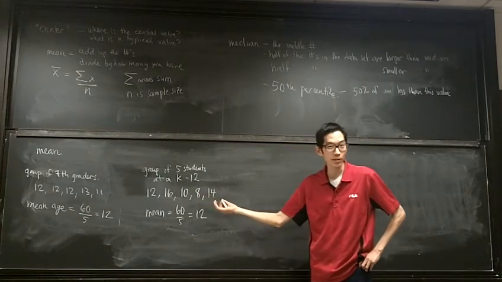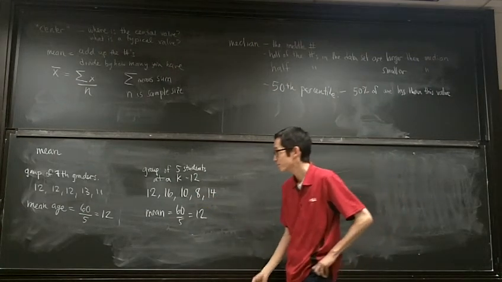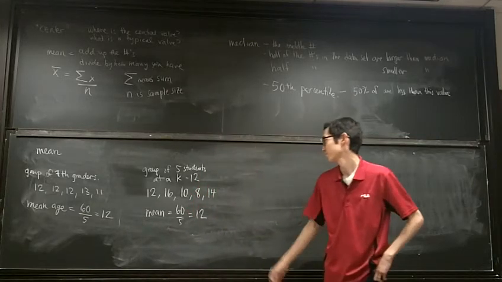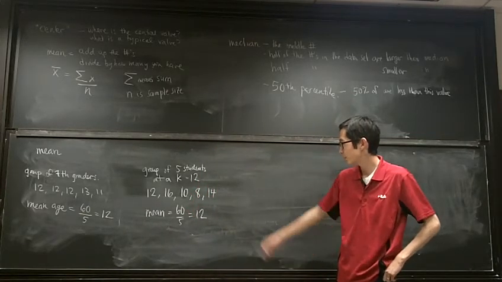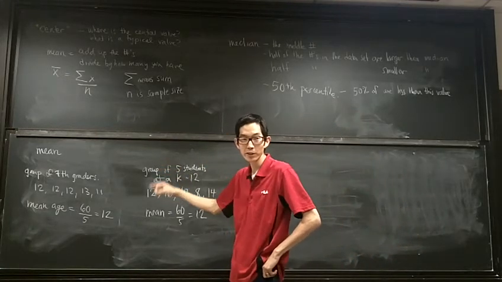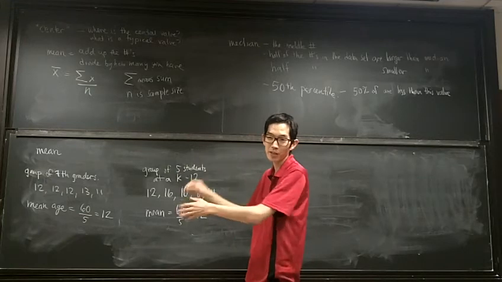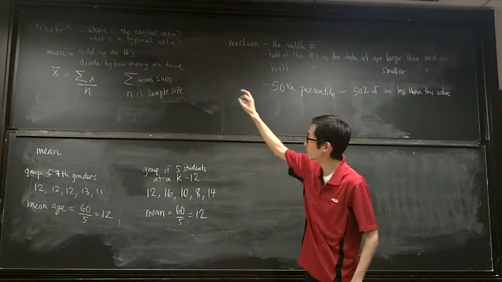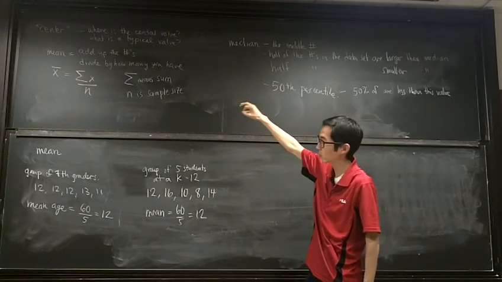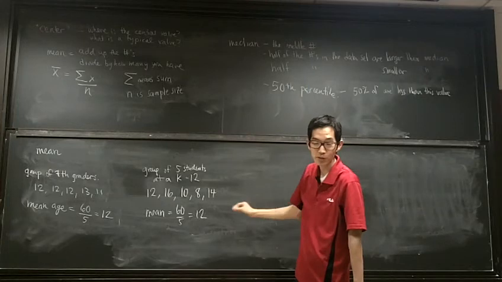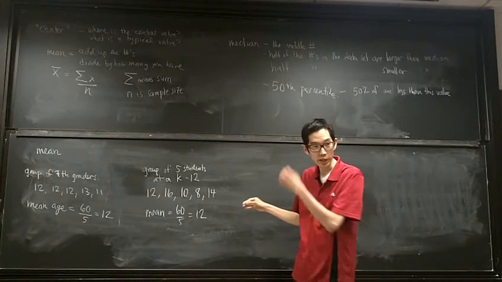But the groups are very different, right? So the mean tells us about the center, but it doesn't tell us about the spread of the groups. The notion of center doesn't capture the whole picture. To get a better picture, we would also need to include numbers that describe the spread, okay?